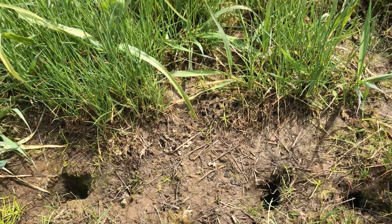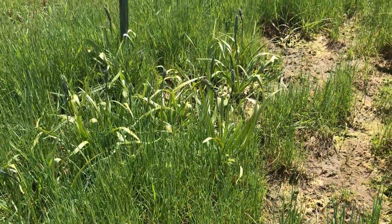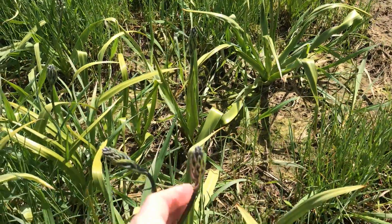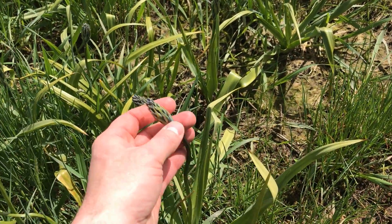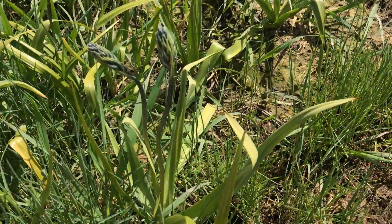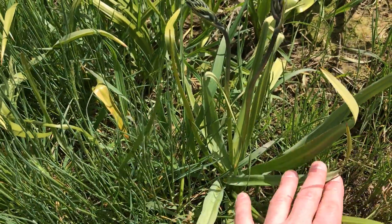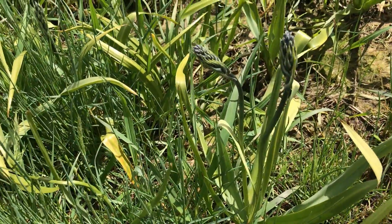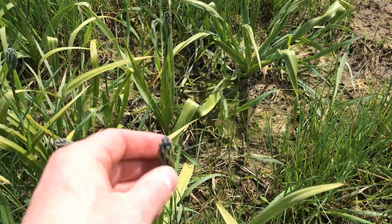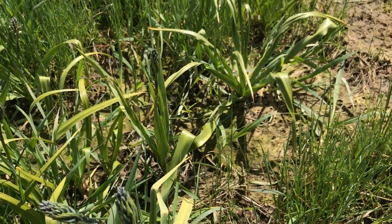Here's some nice boggy ground, and the camas is just starting to sprout here. So this is common camas — it has a cluster of flowers on the top. You can tell it even before you see the flowers; it has some fairly distinctive leaves that sprout up, and these flower buds will open and there'll be a large number of purple flowers.